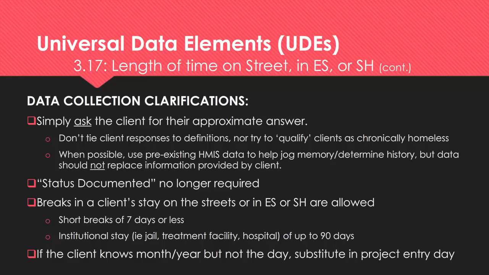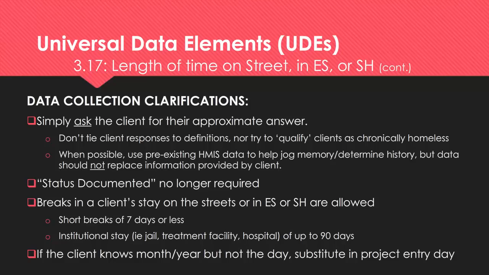If Service Point says one thing and the client says another, use the client's answer. To be considered continuously homeless, a client may still have had breaks in homelessness. Short breaks of 7 days or less do not count, and neither do institutional stays, like jails or hospitals, of up to 90 days.